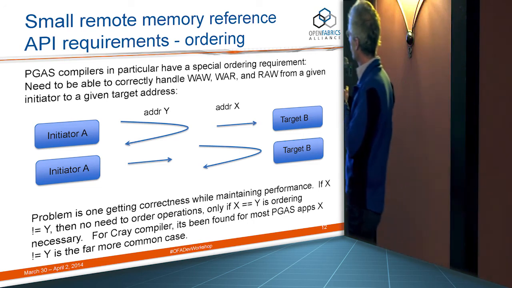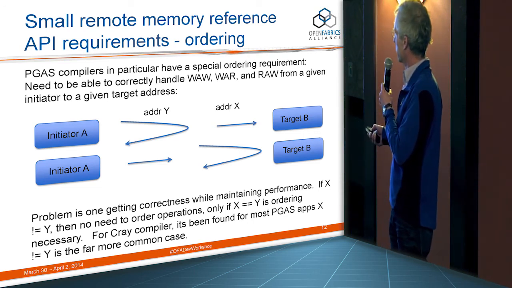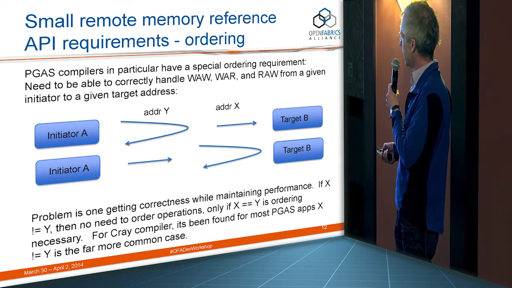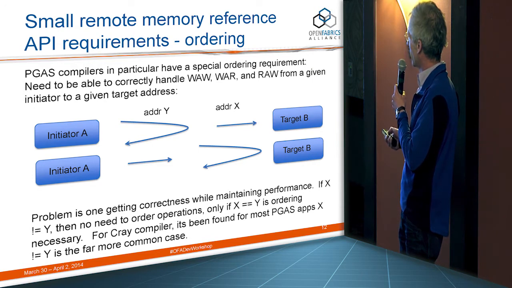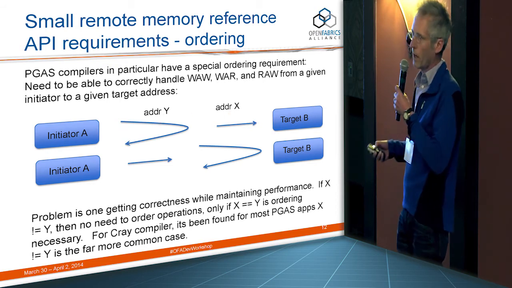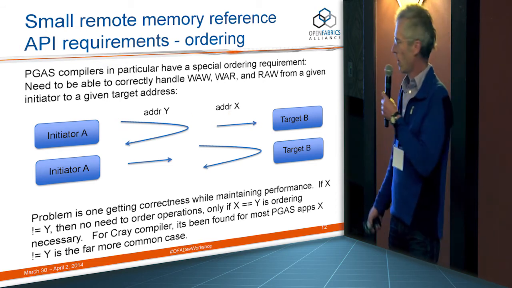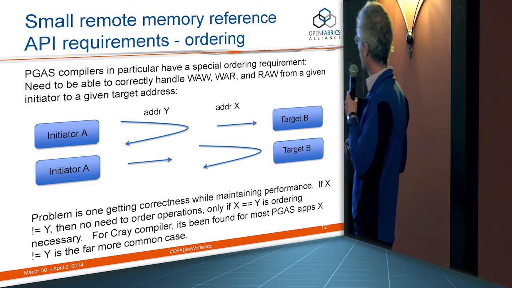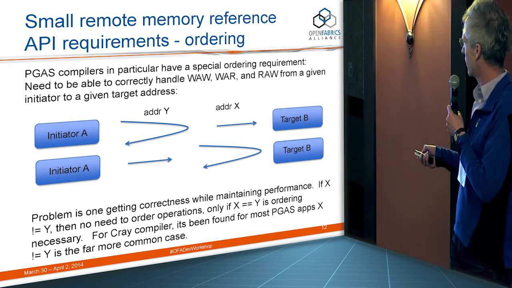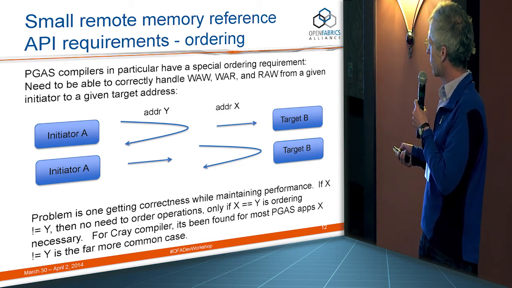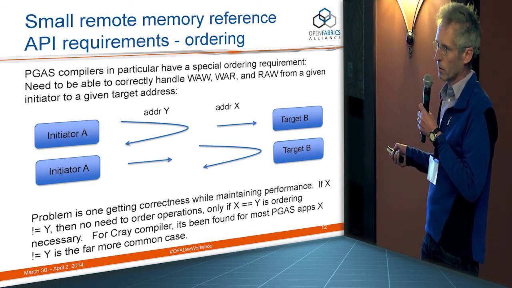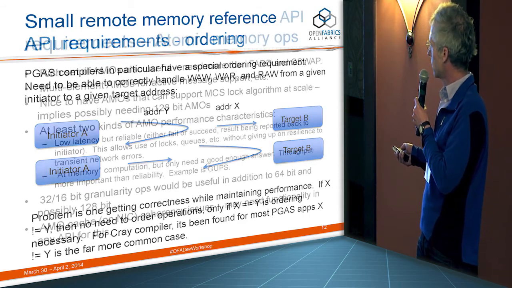So for instance, what the Cray compiler group had to do is they basically have a Bloom filter that checks for any outstanding load and store operations to a given target. They go through the Bloom filter to see whether there's actually a potential collision between this address and the next one with Y. So if you hardware vendors could figure out a way to do this efficiently in hardware, that would be fantastic, while still giving us performance. And they've also decided they have to keep this because they know that in the future, it's going to be adaptive networks which give the performance, not in-order networks.